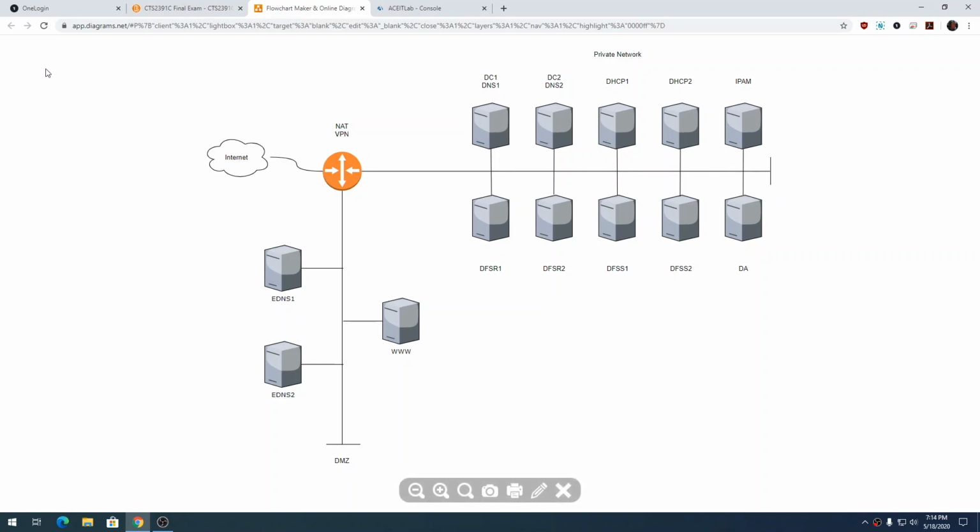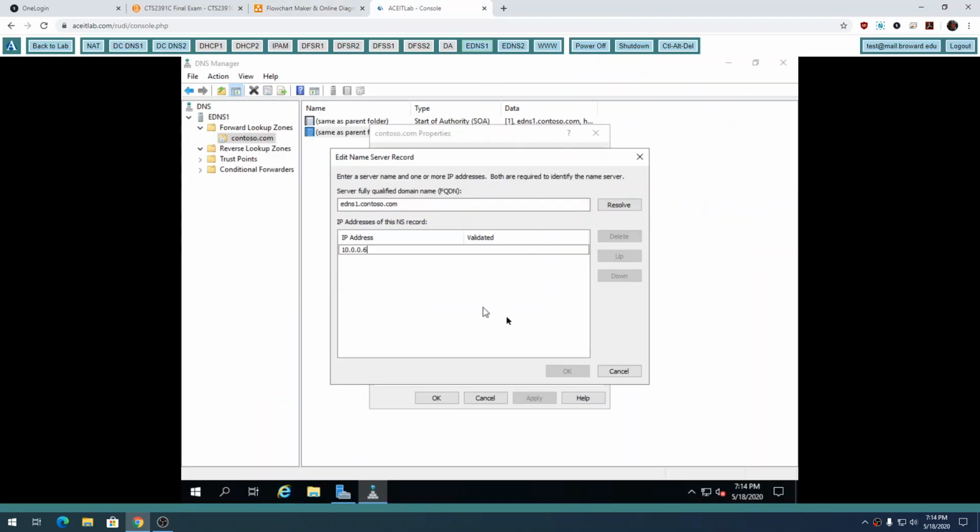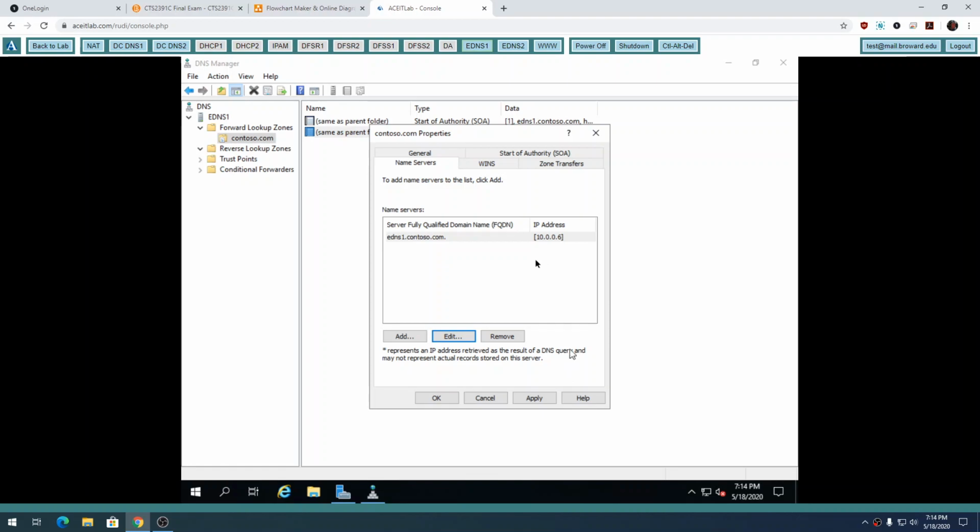So when a client out on the internet sends a packet to this router, it'll send it in. If we resolved it to a private IP, these private IPs can't be reached on the internet because these are all invisible. The only interfaces that are seen on the internet are the ones on this public router, on this public interface. So I'm going to click out of the white box, click OK.